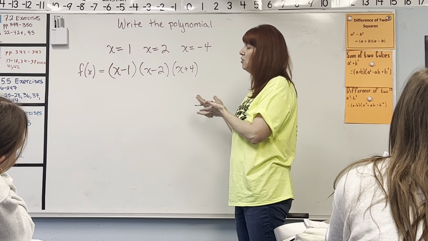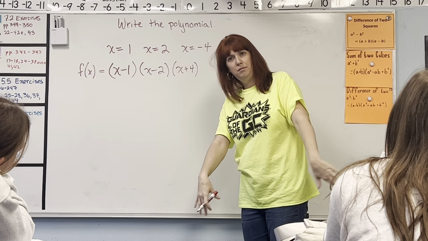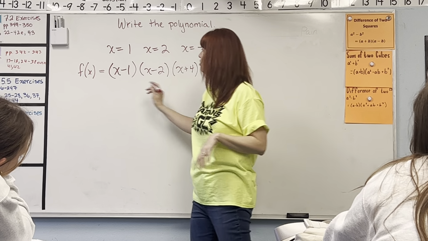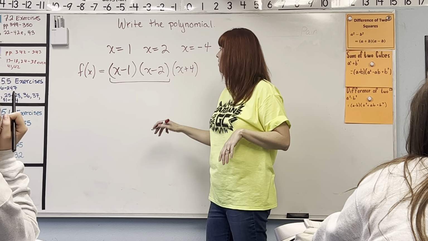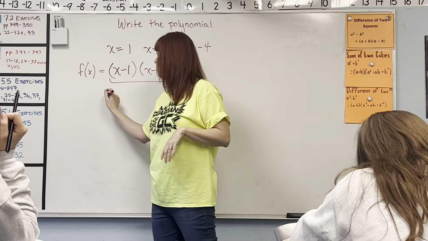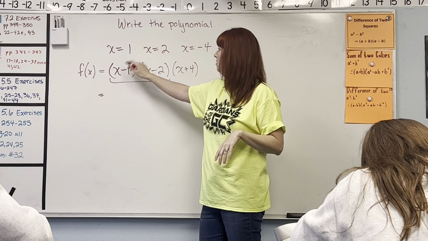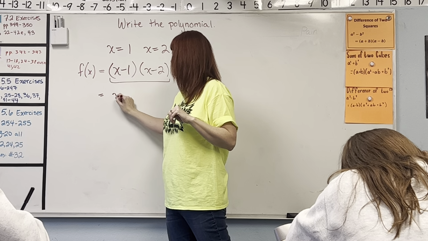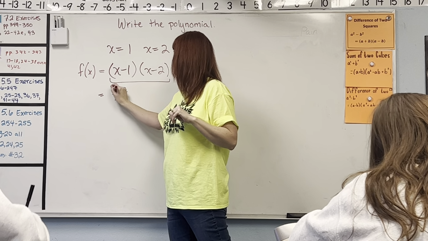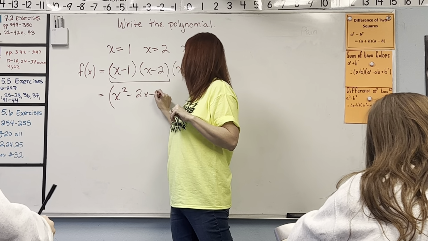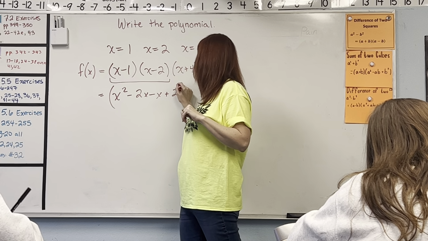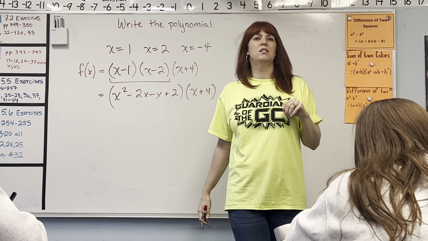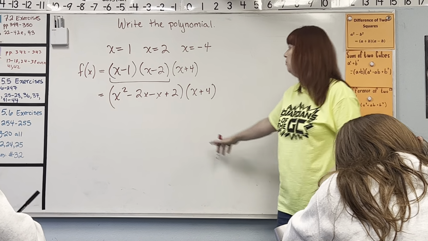And then from here, we just multiply together to get back to the polynomial, because we broke it apart before, now we're going to multiply it together. You can start with the first 2, or you can start with the second 2, just take 2 of them and multiply them together, using whichever method you like. I go for the table method. It works. Simplify it first, combine your like terms before you multiply it by this one.